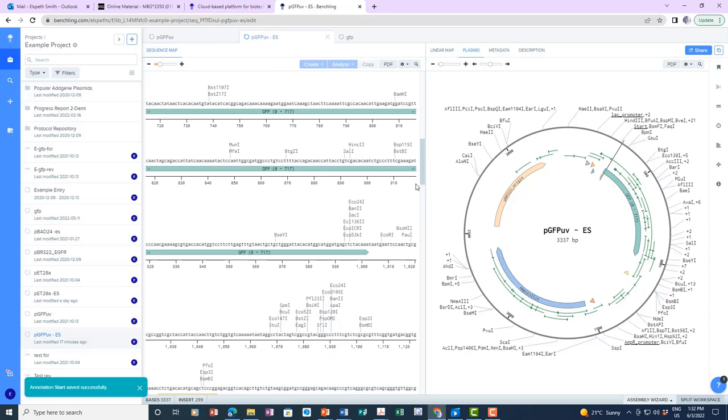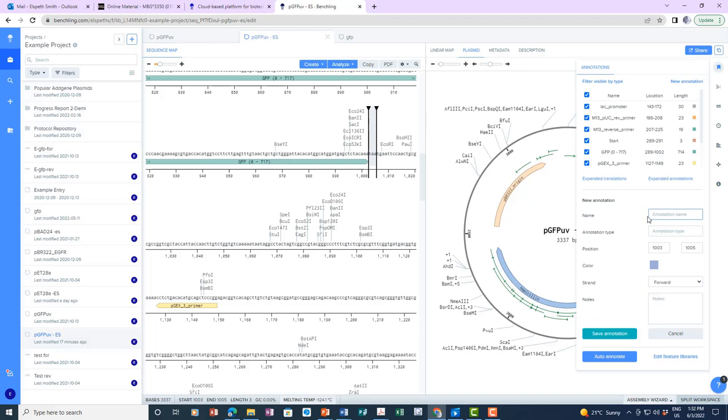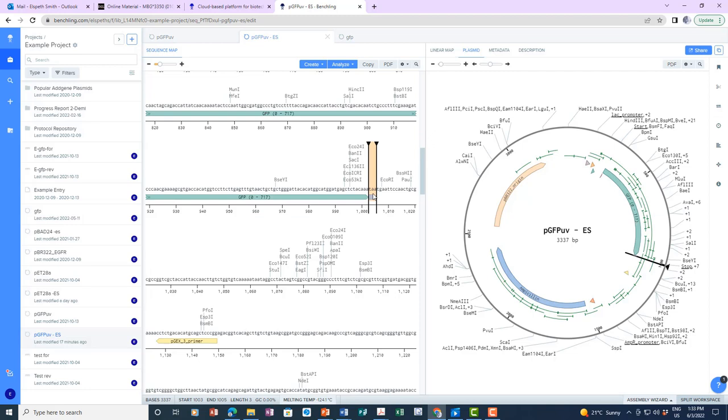And when I scroll down here, I can see that these three nucleotides here, TAA, which would of course be transcribed into UAA in the mRNA sequence, code for one of the three stop codons. So I'm gonna go ahead and create an annotation for that one as well, just so we always have our bearings here. Because of course, we wanna make sure that our amplified sequence incorporates everything in between and including both the start and stop codons.